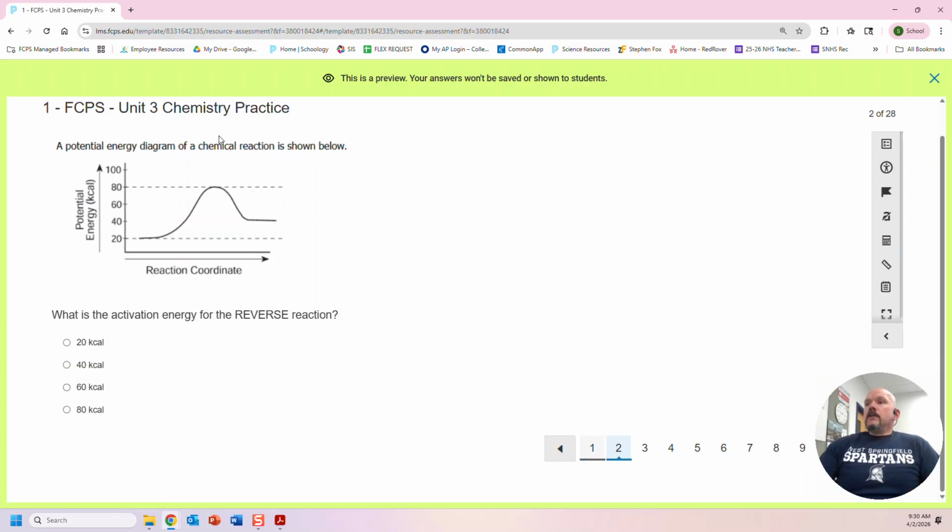All right. So again, we have the potential energy diagram. They're talking about the reverse reaction, and they're asking what is the activation energy. So since they gave us numbers that we can read here, we can actually calculate it. So again, for the reverse reaction, these are the reactants. That's the activated complex or the transition state. So that energy difference from here to here, that's the activation energy. So 80 minus 40, it would be 40 calories. Okay. If it asked for the forward reaction, it would be 80 minus 20, and it would be 60 if it was the forward reaction.